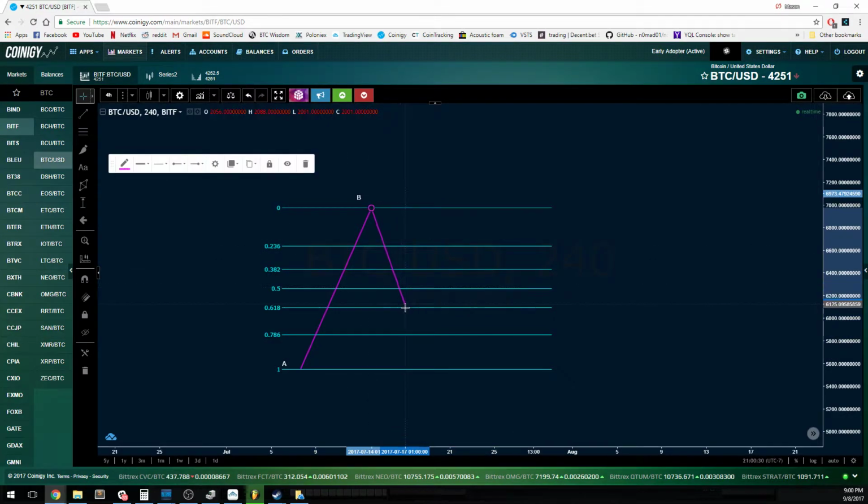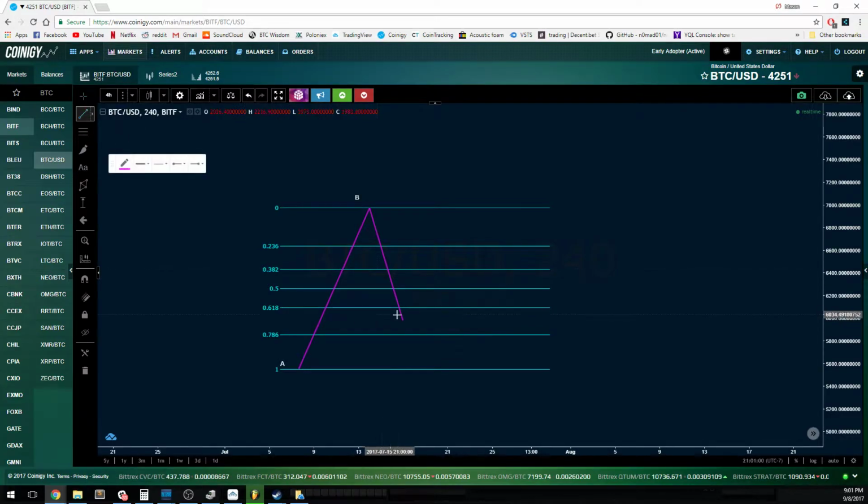So our first B to C should come down to a minimum of the 0.618 level. It can reach all the way to the 0.786 and still be valid. So this is the zone that we're looking at. Typically, it won't be exactly on the dot. You do have the luxury of looking for this range in here. So I'm just going to put it in the middle for this example because that can happen.